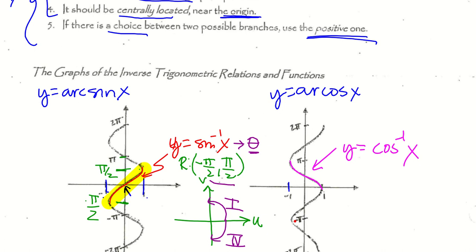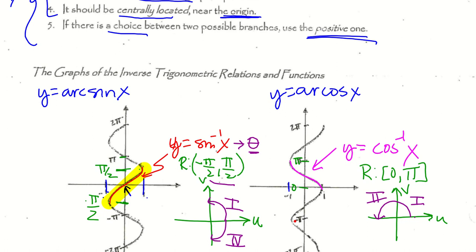When we look at the cosine, right, the results we get from it, the outputs, range between 0 and pi. So that inverse function has a range from 0 to pi. And for that, if we look at our UV coordinate system, right, where we put an angle, then we're going to get an angle that goes from 0 through to pi, which is going to be a 1st or a 2nd quadrant angle.